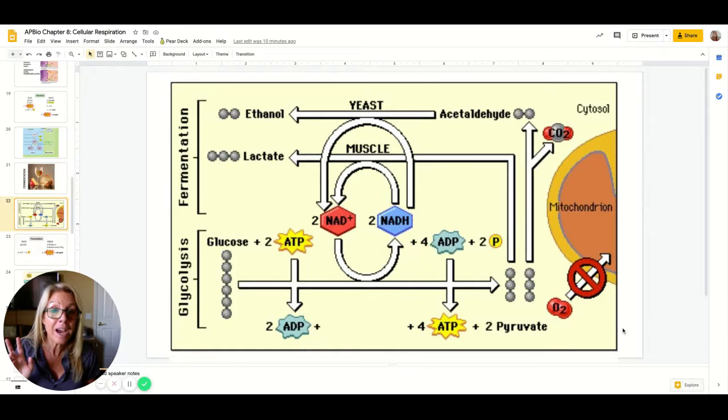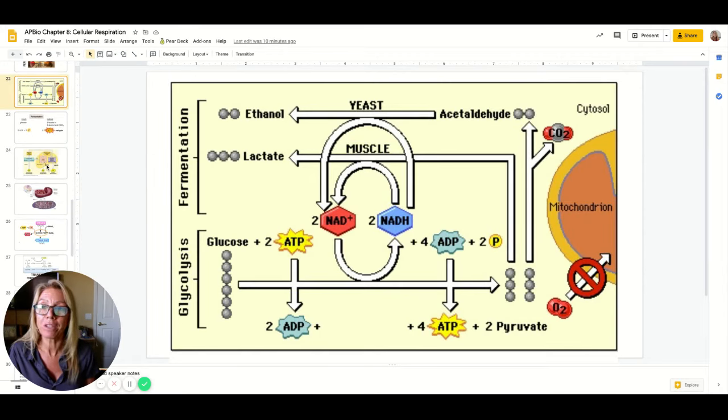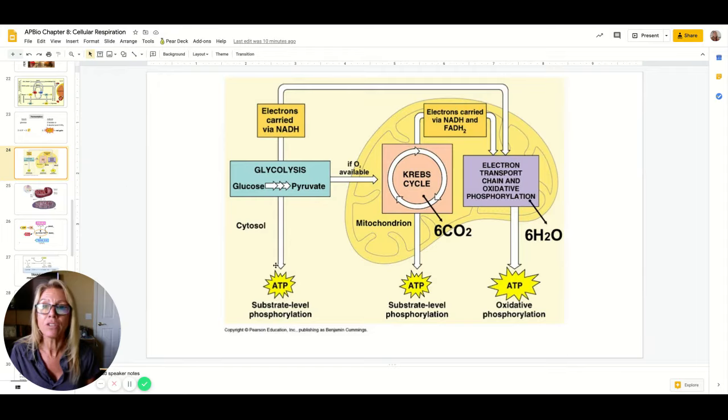All right. Now here we had no oxygen before. Now we do have oxygen. So we want to talk about how this process is now going to be altered with the presence of oxygen. So here again is an overview. Glycolysis, 10 steps, right? 10 enzymes. You generate 2 ATP through substrate level phosphorylation, and you generate 2 reduced NAD. These are like checks, right? You can't go to a soda machine and put a check in there. You have to cash it out for money. The money we're trying to make is ATP.